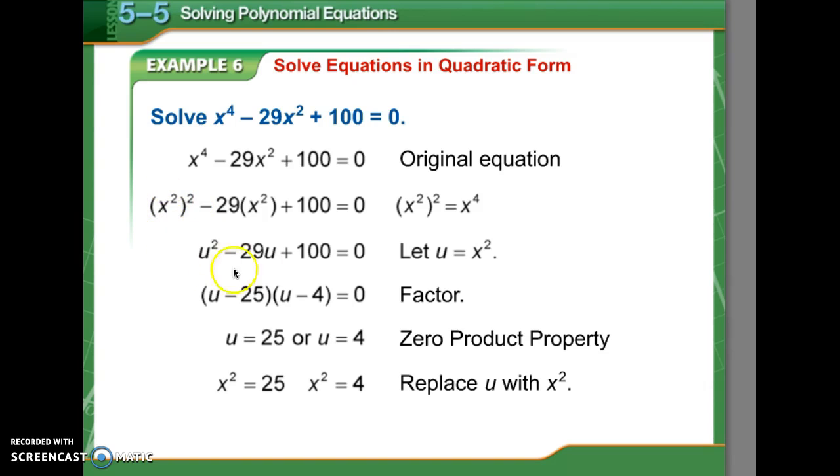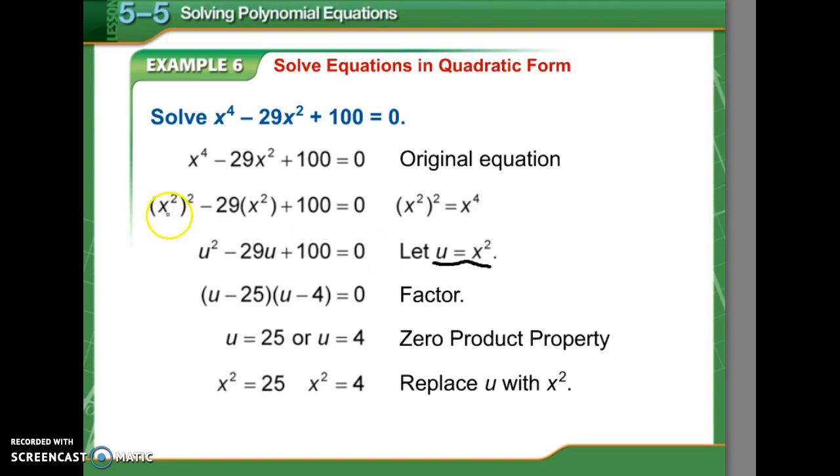So what we're doing here is something called U substitution, which you'll learn a whole lot more about if you go to calculus. But for right now, it's pretty basic. We're just going to take the x squared and replace it with a simpler variable. You can pick U if you want. You can pick another letter. It doesn't really matter. But when you do that, it's going to make this problem seem a lot simpler for you.